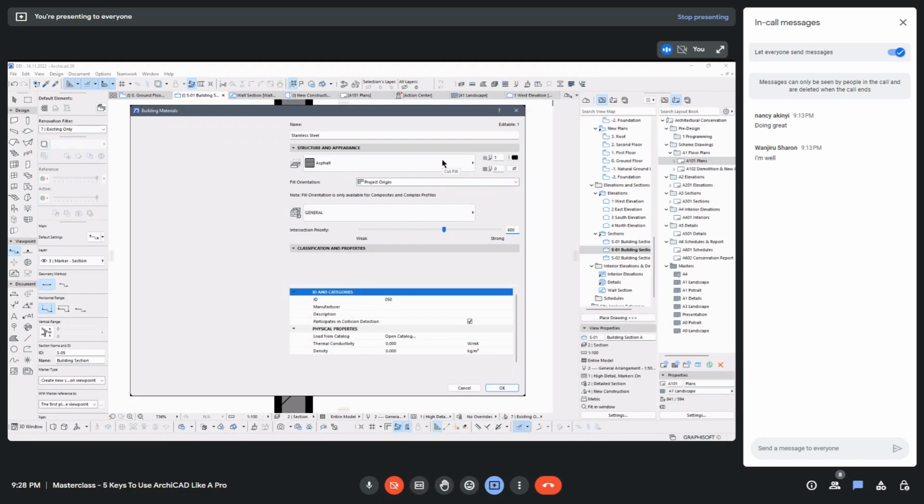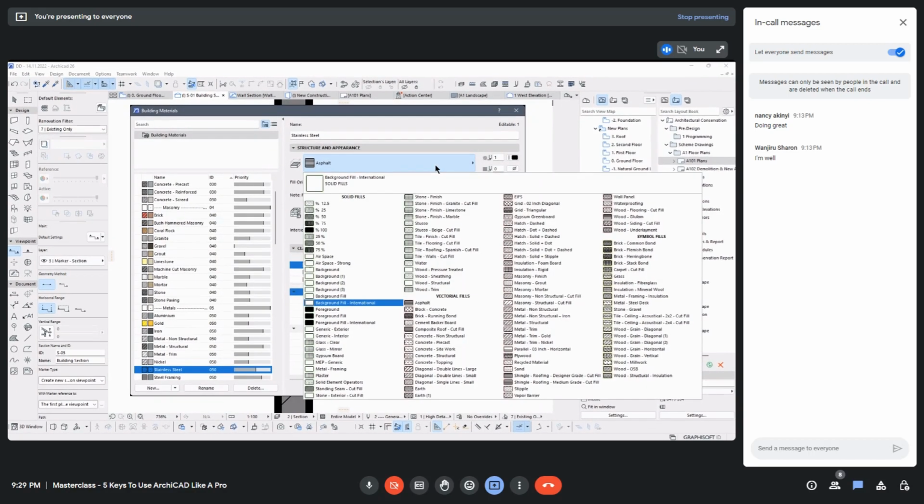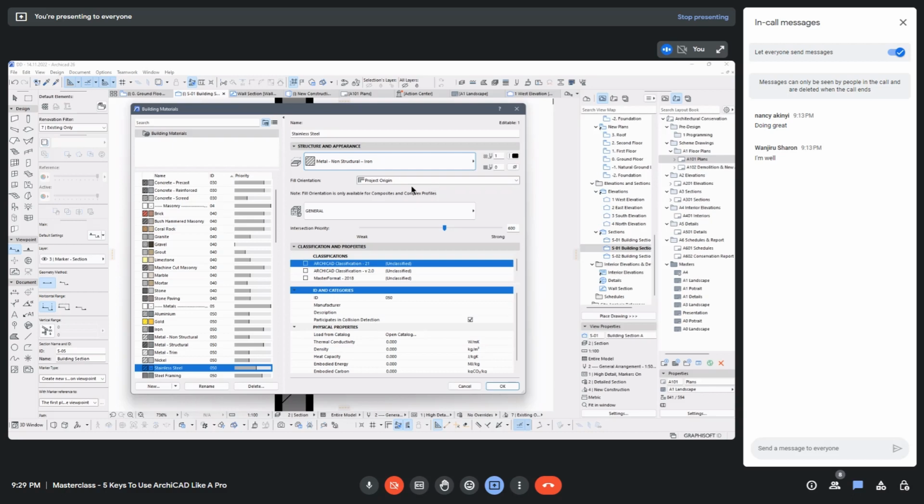And then now it asks what is my cut fill. So my cut fill, I can look for something that metals don't really have a standard for defining them. So maybe let me use this metal non-structural iron. In fact, iron, since steel is essentially created out of iron.